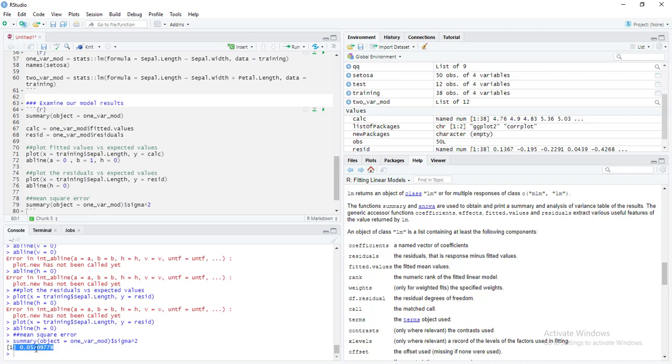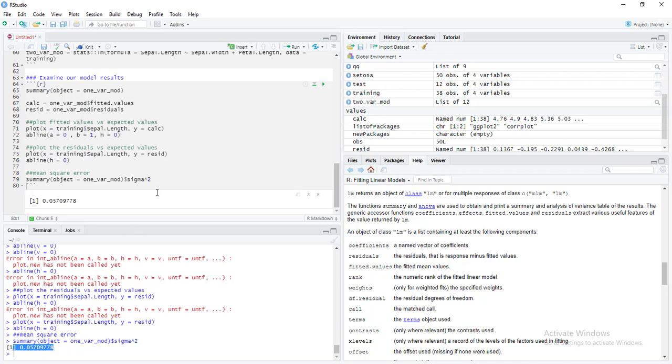So the higher this is, the worse the model did. We can see here that it actually did a pretty good job, because that means on average, the squared error is still only 0.5. In this case, it's millimeters, because that's the measure of the length of the sepal. So anyway, hopefully this made sense. And in the next video, we'll talk about how we can take the testing data and go through validating our model.